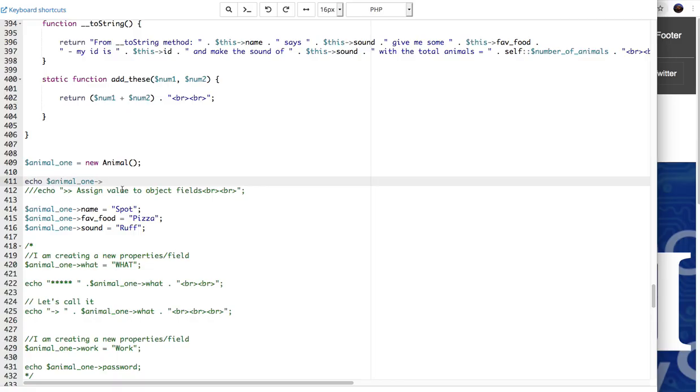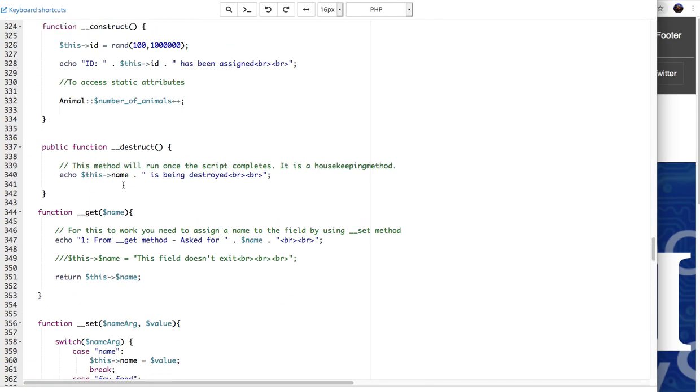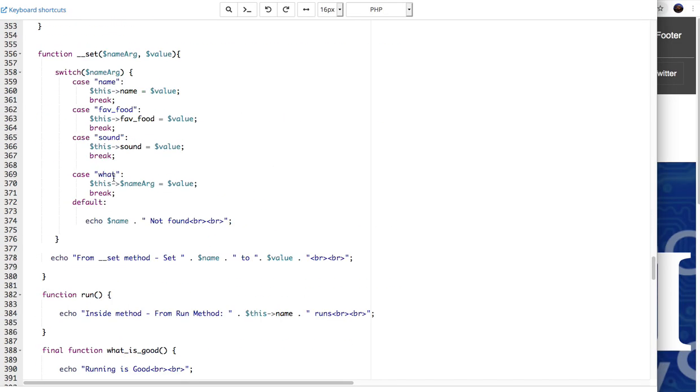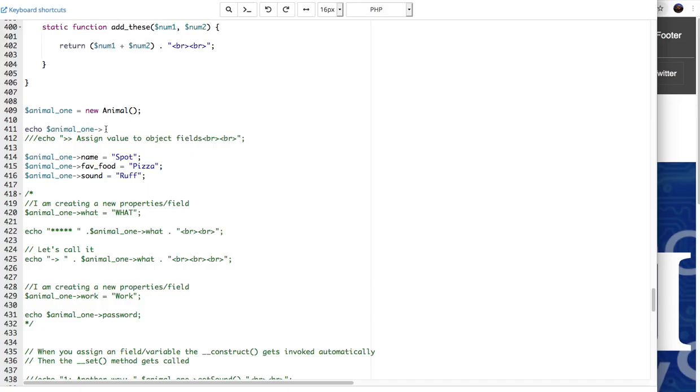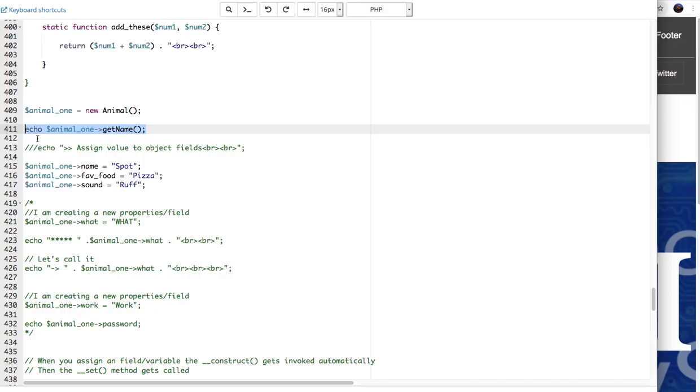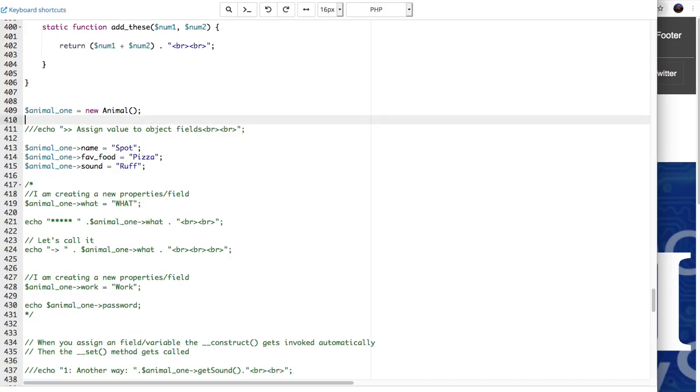And then you're going to call in the name. What's the name I gave it? This one. Like this. But it's not going to work because right now I got a lot of stuff commented out that I want to be able to do this. But I'll show you in a second. I don't want to get ahead of myself.